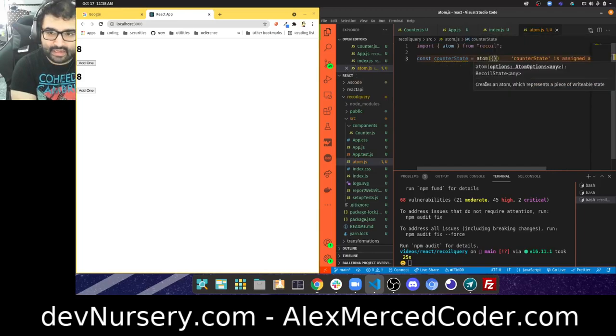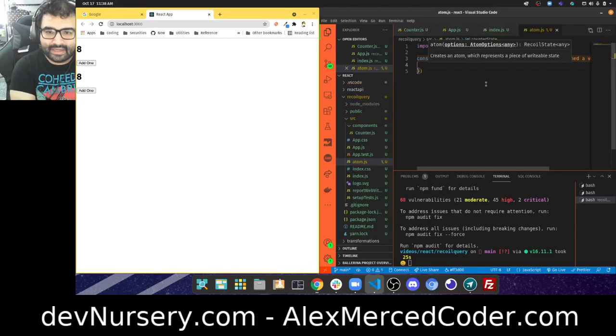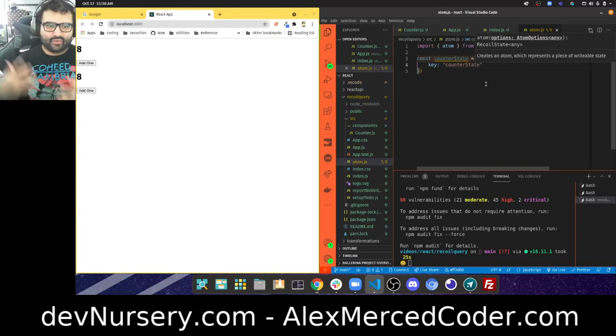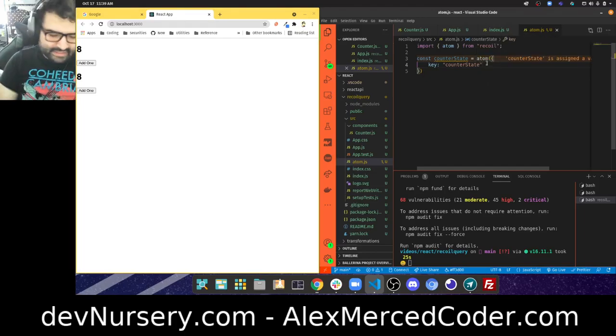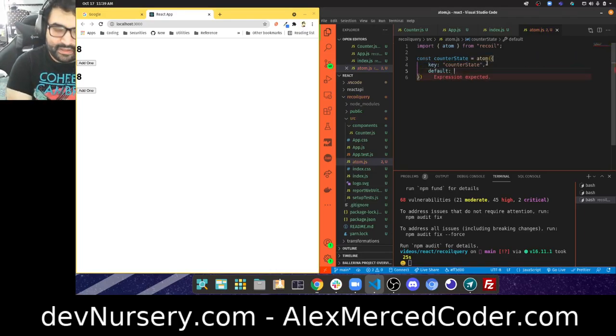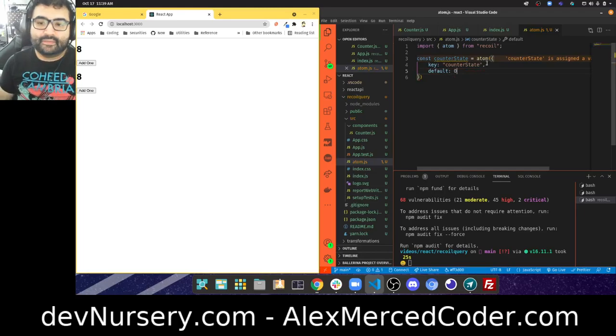Okay, and it takes in an object. This object has many keys. I think the first one is called just key. This is just a string for it to internally keep track of which variable this belongs to. So whenever I try to pull this counter state, under the hood it's going to use this key to see, does this already exist inside our state? And if it doesn't exist in our state, it'll initiate it using a default value. That's what default is going to be. So technically we would want to start the count at 0. Okay, so those are the two properties, and there we go.